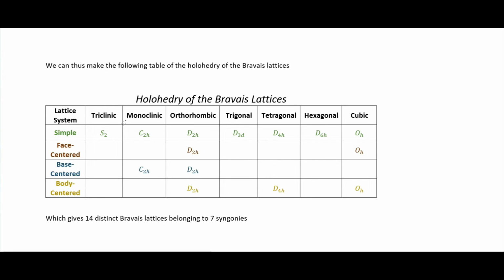And so the Bravais lattices are the ones that are simple triclinic or simple monoclinic or base-centered monoclinic. Those are the names of the Bravais lattices. And the Bravais lattices are the point groups of a lattice. Like I said, we are looking at an empty lattice, a lattice that doesn't have any molecules or anything like that put into it. And we are just looking at the point symmetry of the lattice.